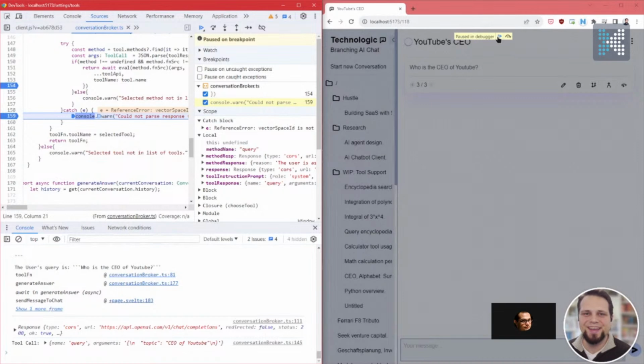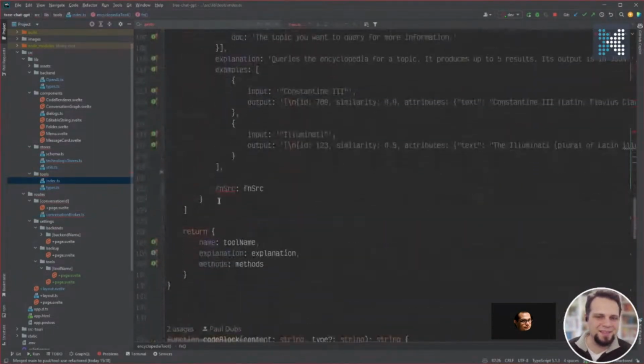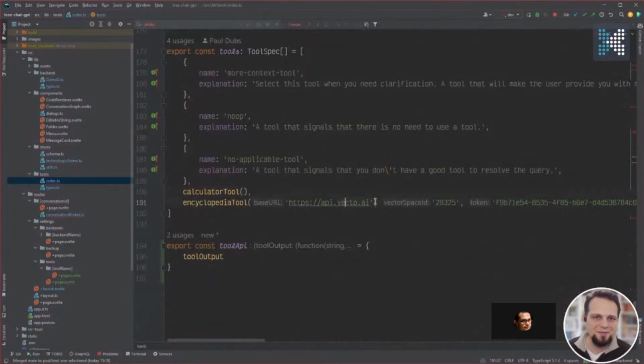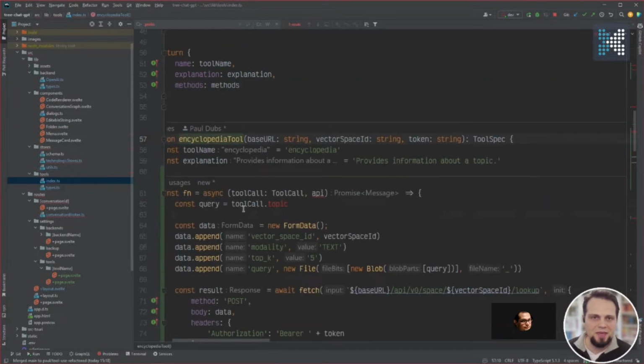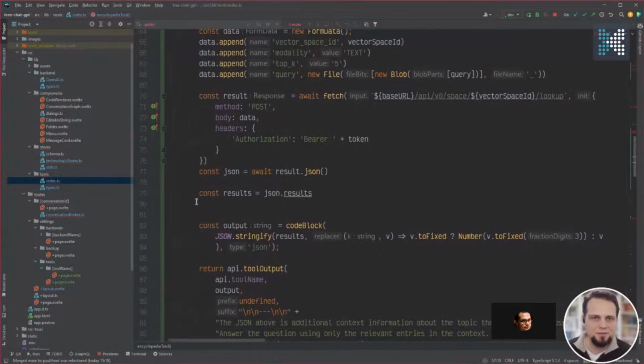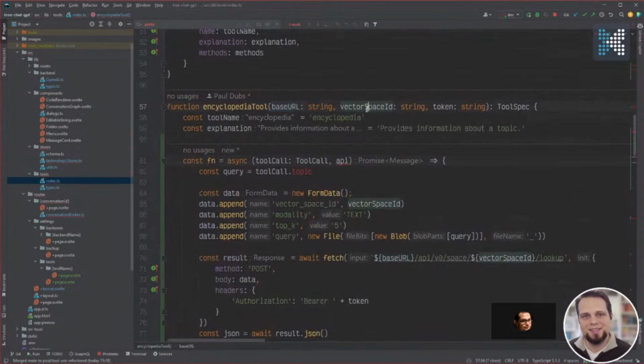Okay, so the thing is defined from here, right? We have the base URL and vector space ID, and for anyone who cares, that is a public token to look up Wikipedia stuff on vector. And when we get the source code of this function, it doesn't include those things, right?